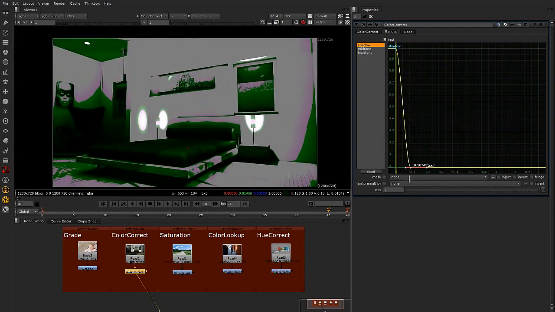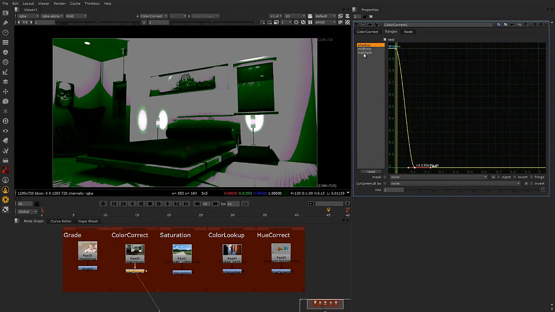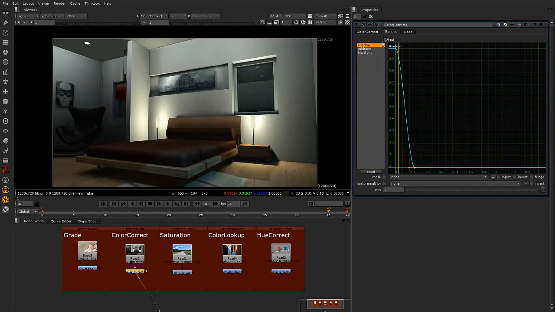I can also squash the shadow detail down and maybe bring the highlight detail back into the midtone as well. And obviously the midtone is actually reactive to that. You'll see that there's no handles on the midtone graph at all. And then when you're happy with this, you can come out of the test mode back to your image.